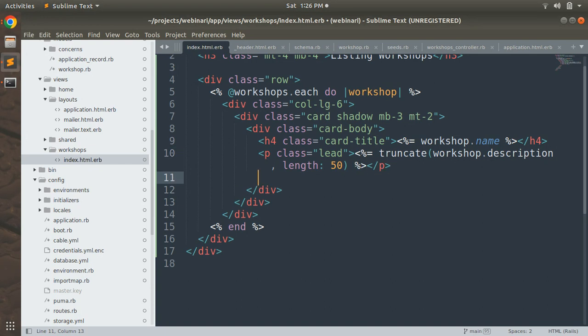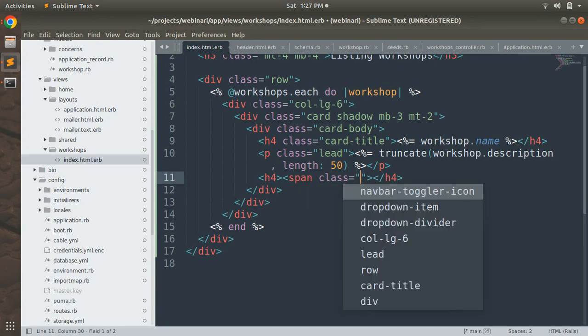Next we need to display the duration of the workshop, like from which date to which date this workshop will last and what is the timing of every day for the workshop. So let's add those elements inside the h4 tag. Here I'm going to display this information inside Bootstrap badges, so we will use the badge classes here. However, if you don't want to use badges, you can avoid this step. You can simply put the duration, but I am doing it using span element and badge classes.